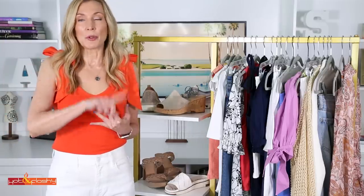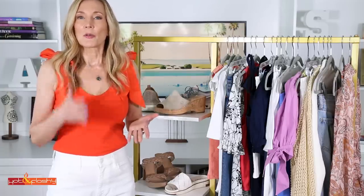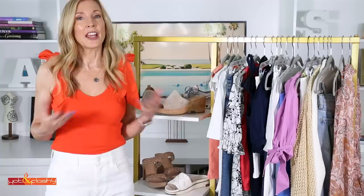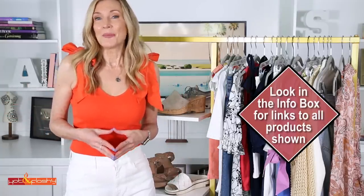I shopped a few different retailers. My favorite is Nordstrom, and I also tried Amazon — kind of struck out a little there, but I have a couple of things coming in tomorrow that I'll try to sneak in. I got some really good things at Loft — their sizing is so inclusive, going from XXS to XXL with petite, regular, and tall options. Nordstrom and Anthropologie also have pretty inclusive sizing, so there's a lot of variety here for just about anyone.